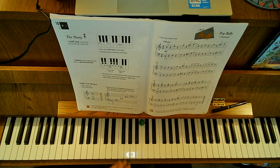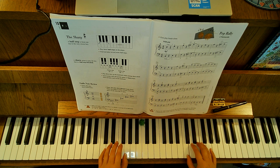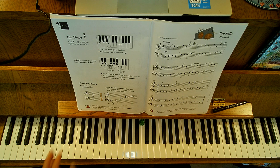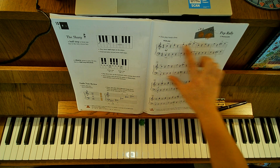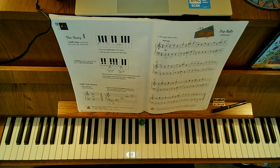Okay. Let's go ahead and put those together. I'll do the counting for measures 9 to the end. 1, 2, 3, 4. Okay, I hope that naming the notes and then separating the counting and just working on these in separate pieces is going to help you with this one.